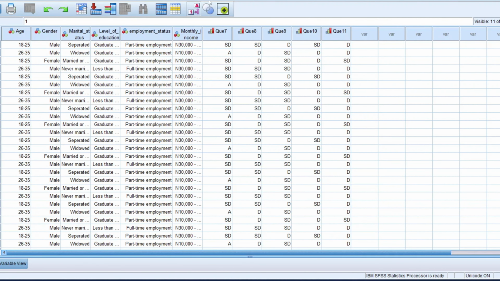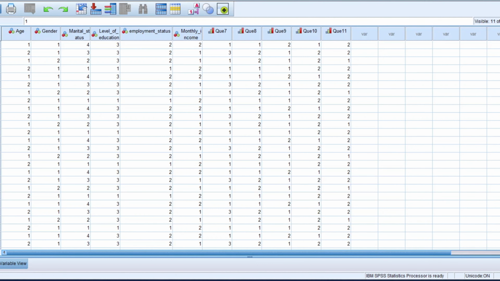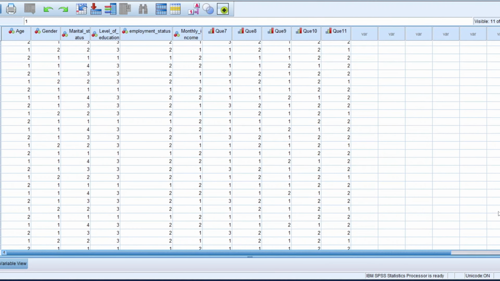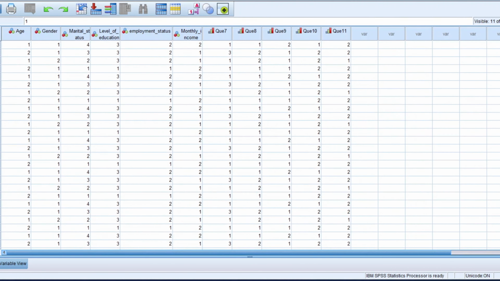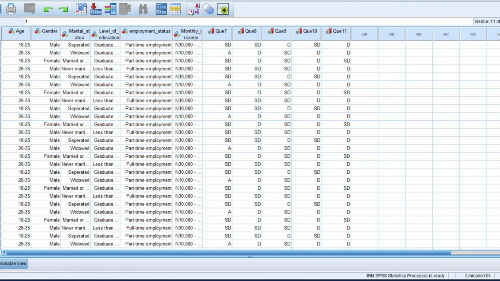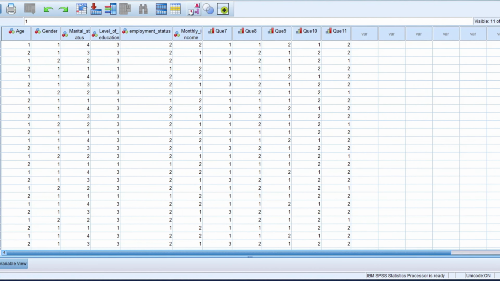So we have all of this filled out, and if you look at this side of the interface, you see the total number of visible variables that you have, which is 11. This equates the number of active columns in your data view. And if you scroll down, you see the total number of records that you have, which equates 512. So it means you have 512 respondents, and this is all of their responses. You could also toggle around to see all of the data.